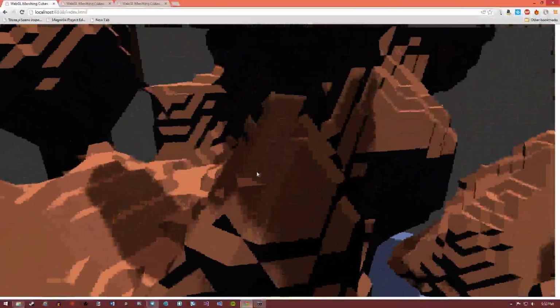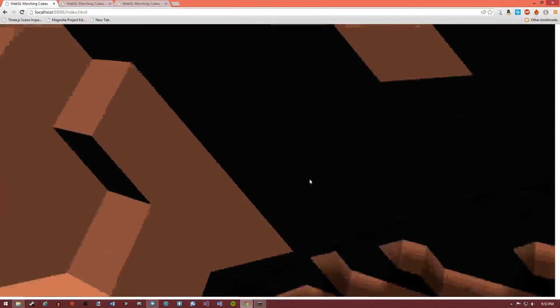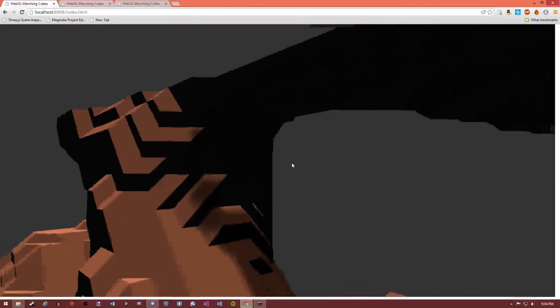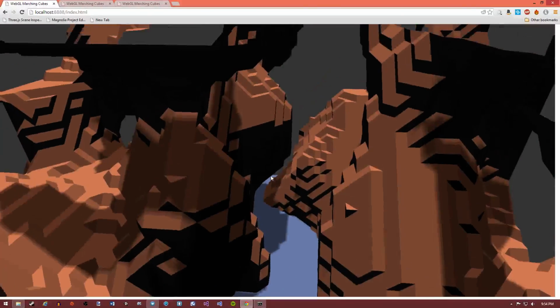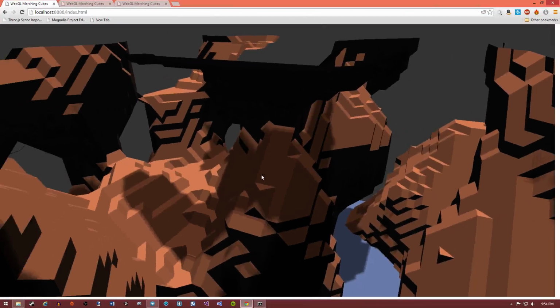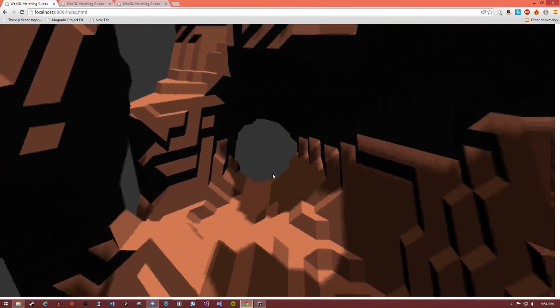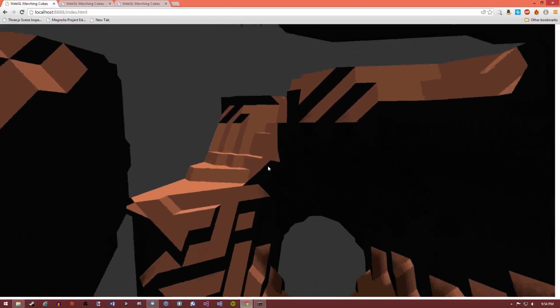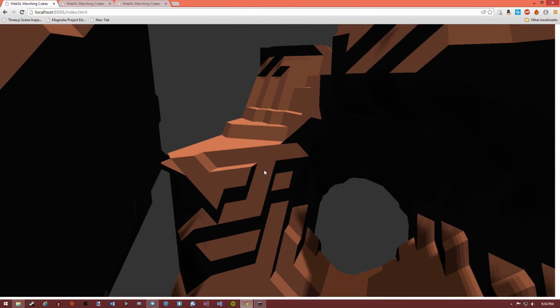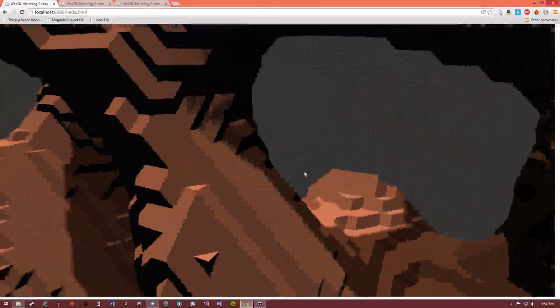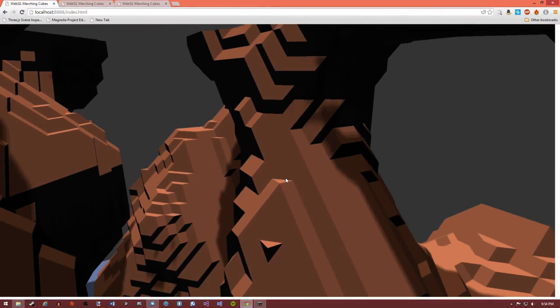So what you're seeing here is a fully interactive 3D terrain. This terrain is a mesh which was generated using Marching Cubes to extract the mesh from an implicit surface which is defined by voxels. Each voxel's floating point value represents a density between itself and its neighbors, and the surface is interpolated between these voxels using those densities. Standard Marching Cubes stuff. As you can see, this is a rather blocky terrain.